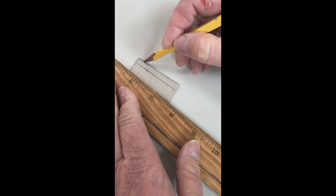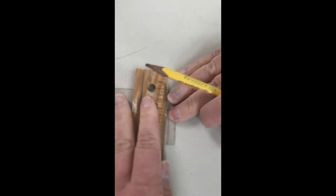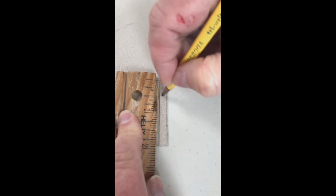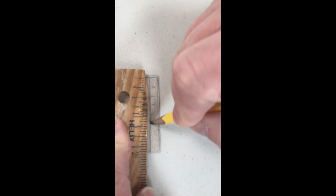Now we need to make notches for our yarn, for the warping part of our loom. So all we do is measure and make a little mark every 1/4 inch. Can you see my little marks here? These are cutting lines.